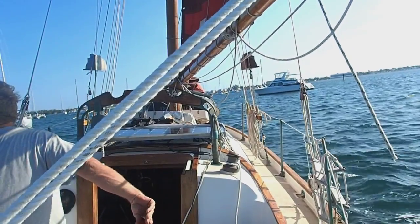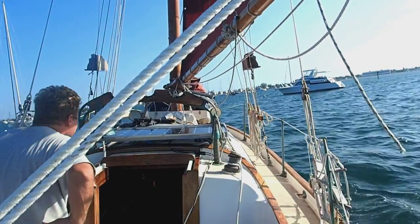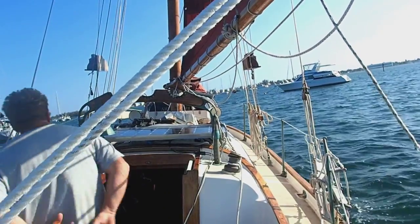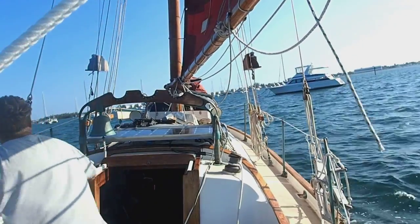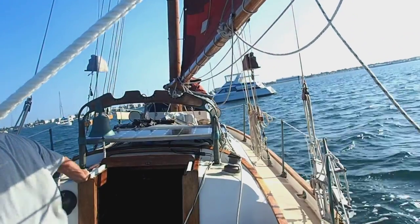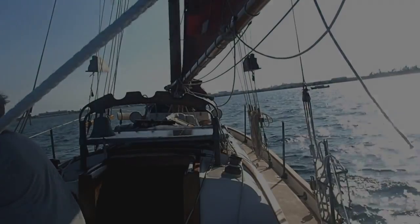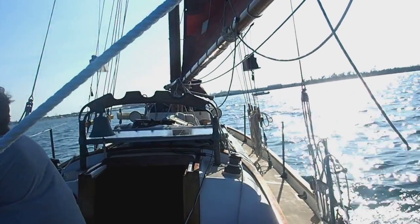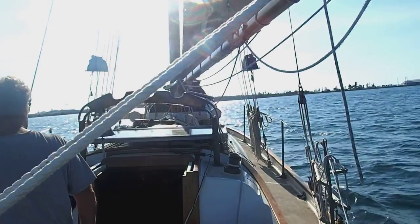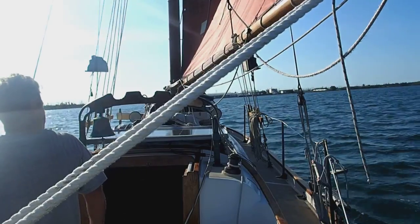But first I'm going to do a sail-by. Before I actually attempt sailing up to the mooring, I'm going to sail past it and take a look at what the pickup looks like, how long the hawser is, is there a pickup buoy, etc. I'm also going to just get a gauge from being right at the mooring of how much room I have on either side of me, which would be the best tack to approach the mooring on, will I have room if I miss it to fall off and gather speed and so forth. So I'm just going to get a feel for the situation in the current wind and weather conditions right around that mooring before I attempt to actually sail up to it.